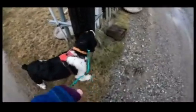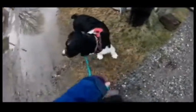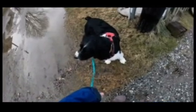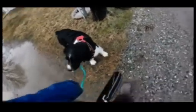All right, I went from that telephone pole to this telephone pole, and then I gave him a break. When you're teaching a new dog, you don't need to go very far. I wouldn't expect him to walk loose leash for like 30 minutes when they're learning. So just as simple as from that telephone pole to this telephone pole, and then he got a break to sniff. Let's go.